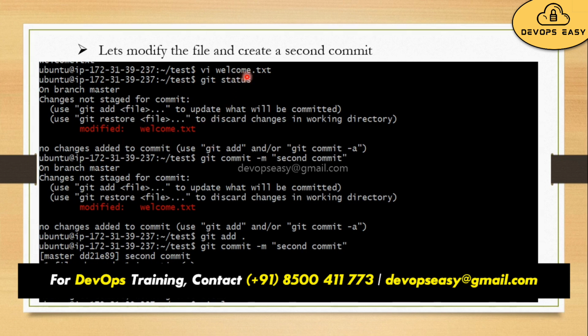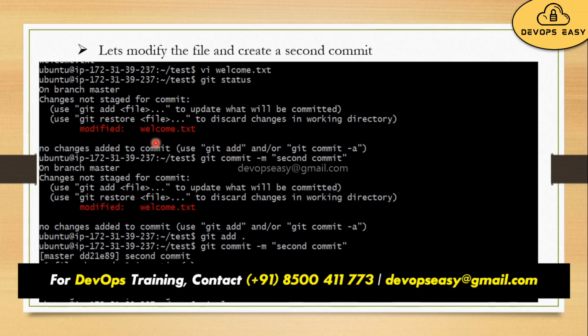Right, what I have done, this welcome.txt was already added. If you see git commit, the first commit I have done, at that time I already added it to the local repo. I am editing that file. That's the reason it is called modified. If I add a new file again, that file is called an untracked file, because there is no history present in that file, right? So I have executed git status, you can see modified.